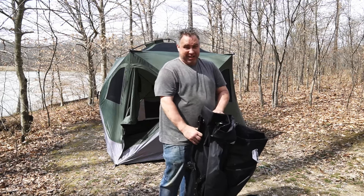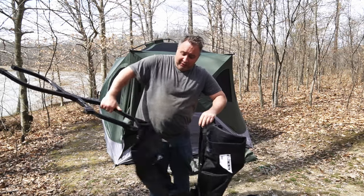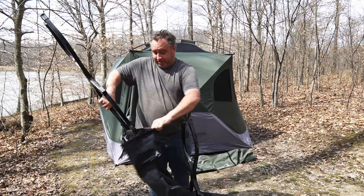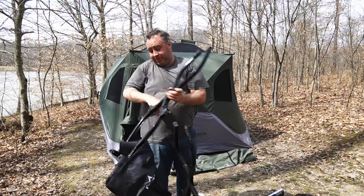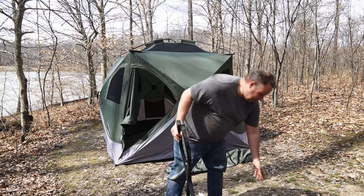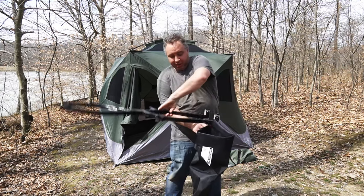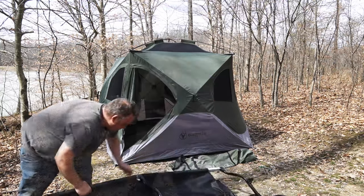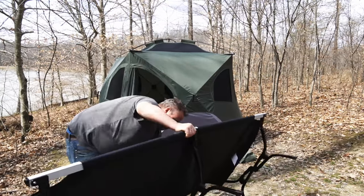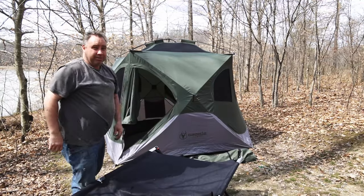Now, it's a little tricky in a tent to do, so that's why I'm showing you out here. The legs simply fold 180 all the way up on one side, which takes a little bit of room to set up. The other leg folds all the way over. Once you get it out flat, the whole thing lays down.